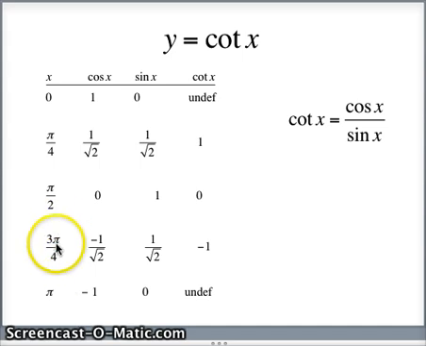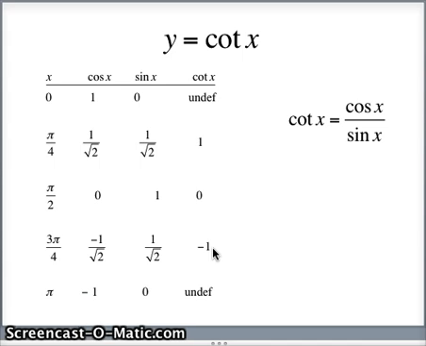And then at 3 pi over 4, our other quarter point, right? Halfway between the starting point and the midpoint, between 0 and pi over 2, is our first quarter point, pi over 4. Halfway between pi over 2 and pi, 2 pi over 4 and 4 pi over 4, is 3 pi over 4. The cosine of 3 pi over 4 is in quadrant 2, so that's negative, but the sine is positive, and then we get a value here of negative 1. So we have asymptote at 0, asymptote at pi, pi over 4 yields 1, pi over 2 yields 0, 3 pi over 4 yields negative 1.